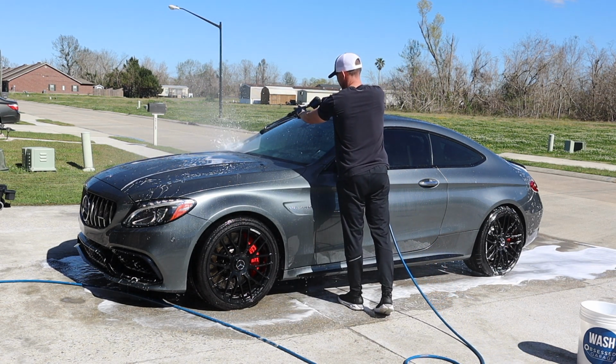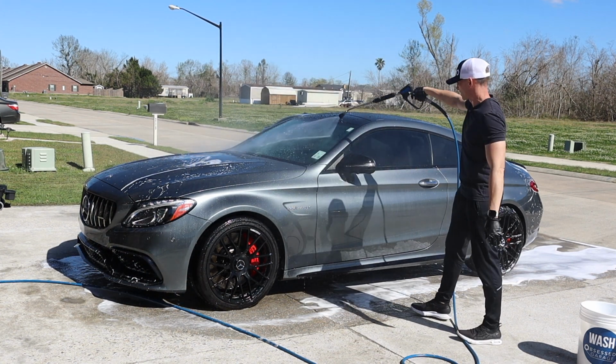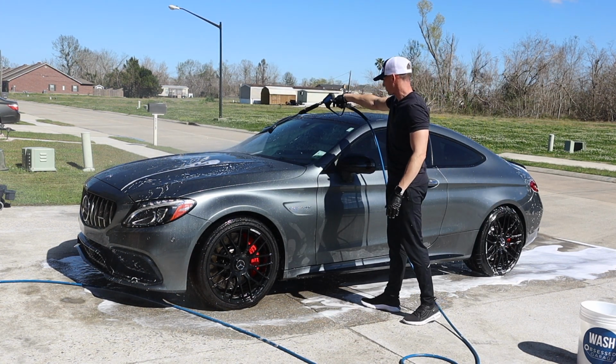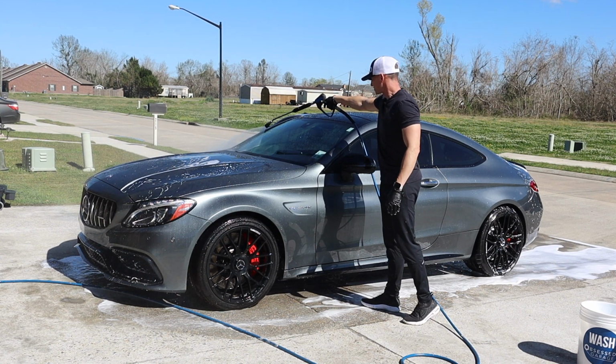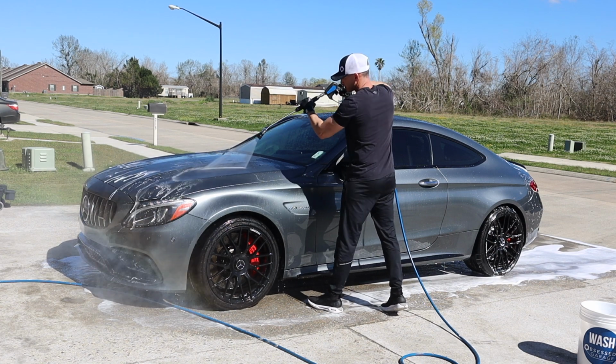You know, Mercedes is not going to be making V8s anymore in their AMG line. They're going all hybrid and electric, which I'm sure will have great performance, but some people just still love having that V8, and I kind of bought this car because of that.